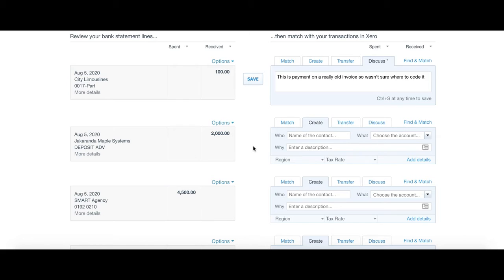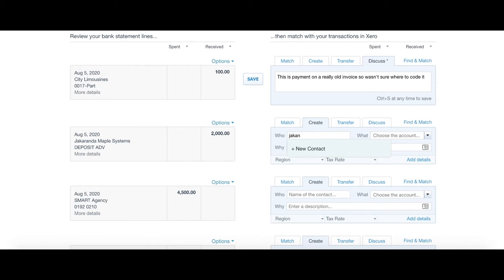We need to associate it to the correct general ledger account in the system to reconcile it. And you can see on this right hand side here we've got the option of create. Now if I start to type in this field, Jackandra Systems, you can see it matches against the payee here on the bank statement line.